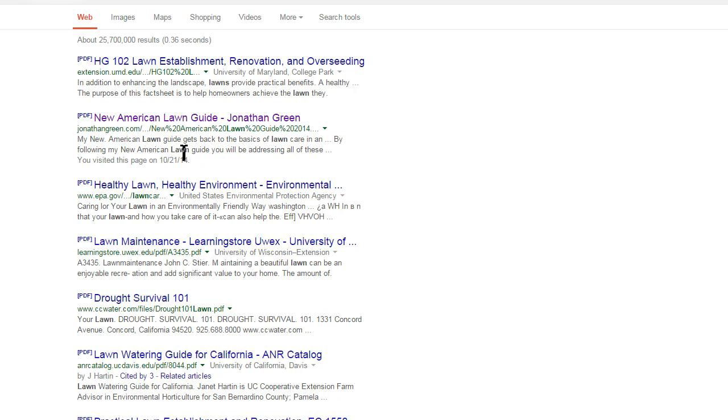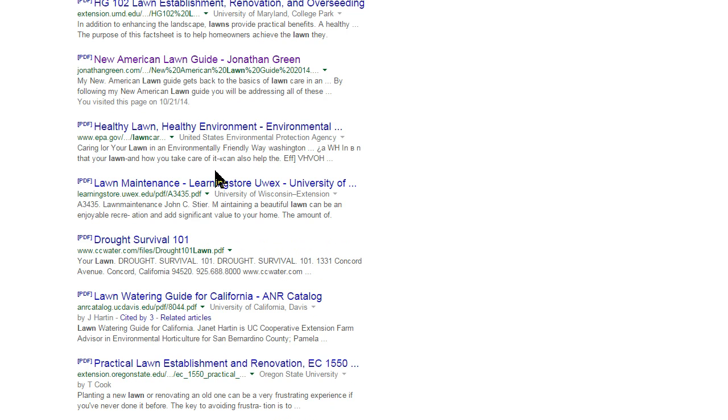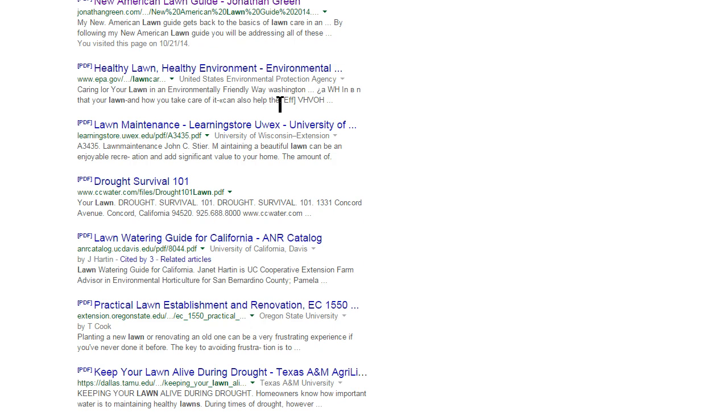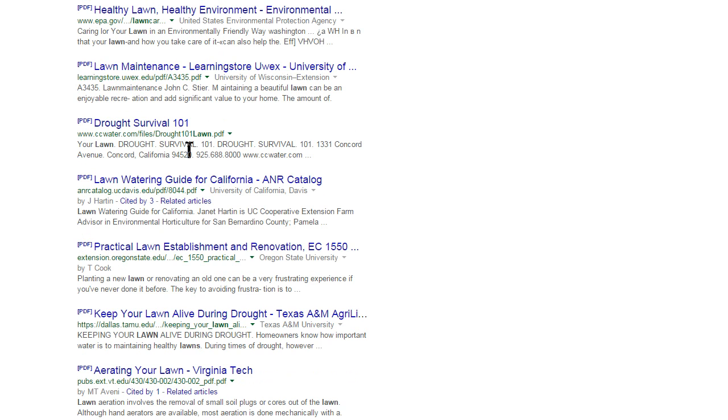And this is where finding PDFs is useful, because if you get government papers, you can be sure they're authorities and you know what you're talking about. Quite often, I mean, the web, I don't know how we'd do without it, but there's an awful lot of junk on it as well. And if you're just researching a new niche, you don't know. But this is a very useful way. That's a government site there, United States Environmental Protection Agency. That will be an authority site, so you can actually open any of these.